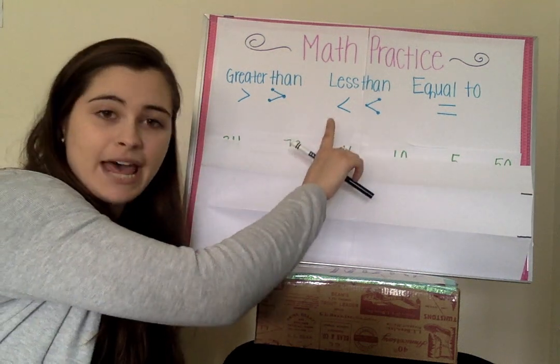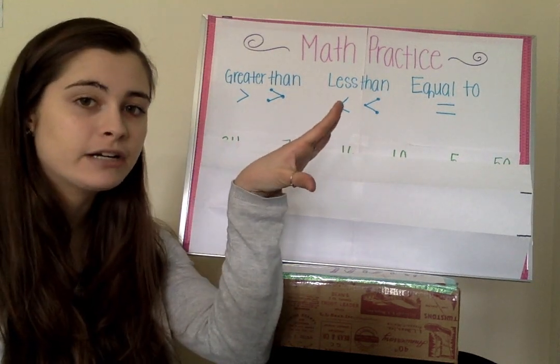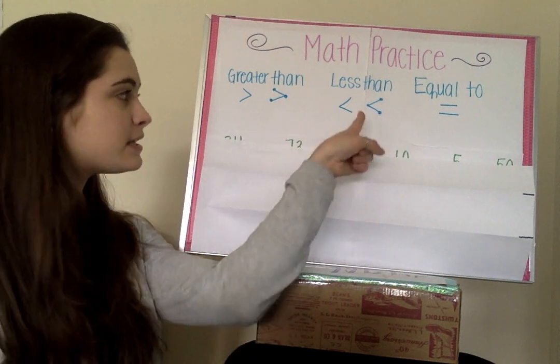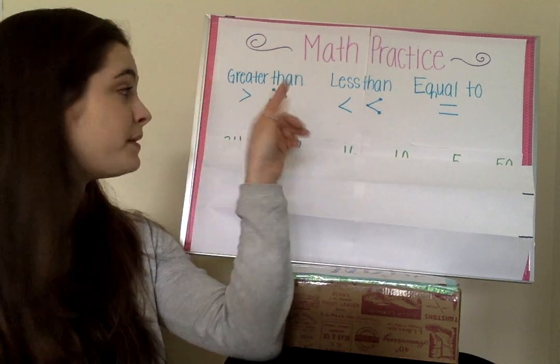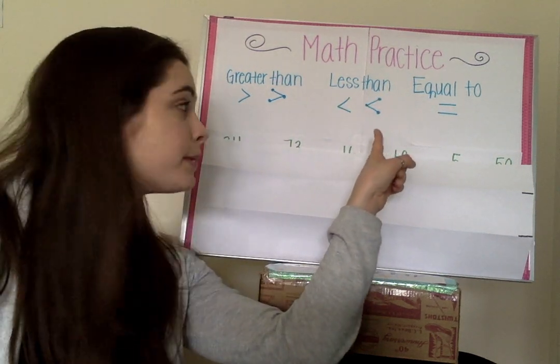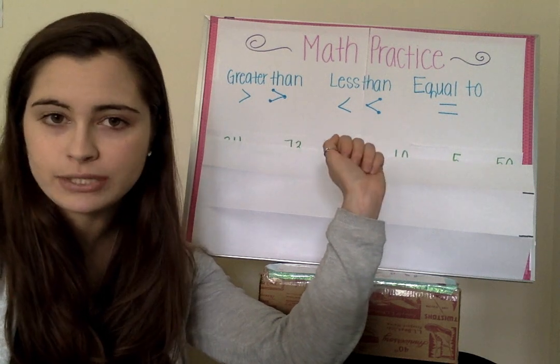So for less than, we have the same thing, the mouth going the other way. So if the mouth wants to eat the bigger number, the smaller number, the one that's less than, will be on the other side, and the smaller number of dots, 1 dot, will be facing the smaller number. We can also have equal to. So remember, equal to is when two numbers are the same, like 16 is equal to 16.